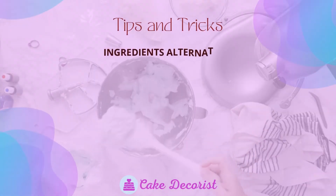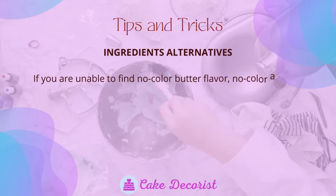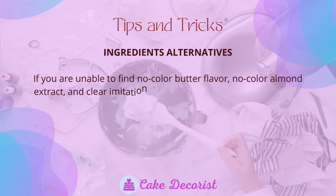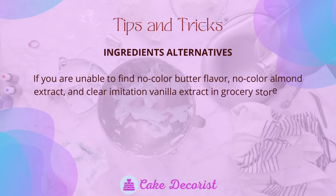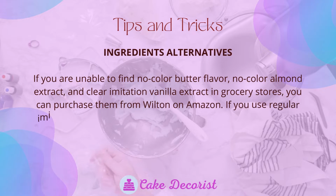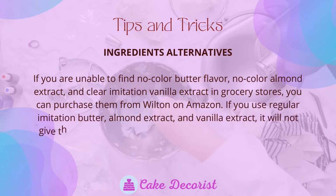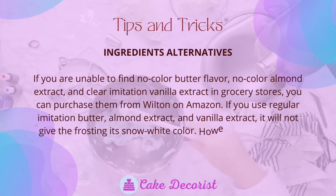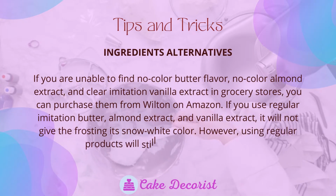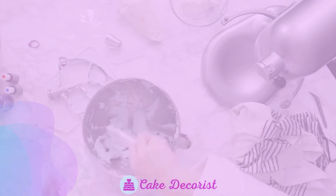Tips and tricks. Ingredient alternatives. If you are unable to find no-color butter flavor, no-color almond extract, and clear imitation vanilla extract in grocery stores, you can purchase them from Wilton on Amazon. If you use regular imitation butter, almond extract, and vanilla extract, it will not give the frosting its snow white color. However, using regular products will still give it the same taste.